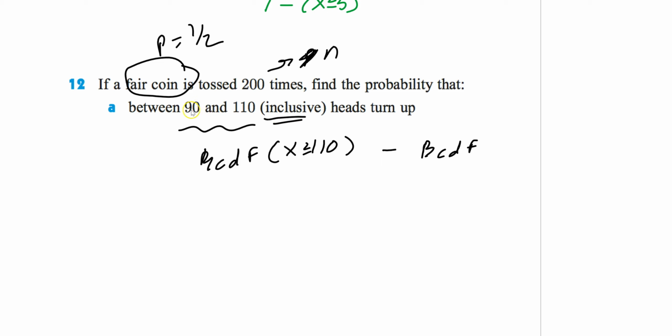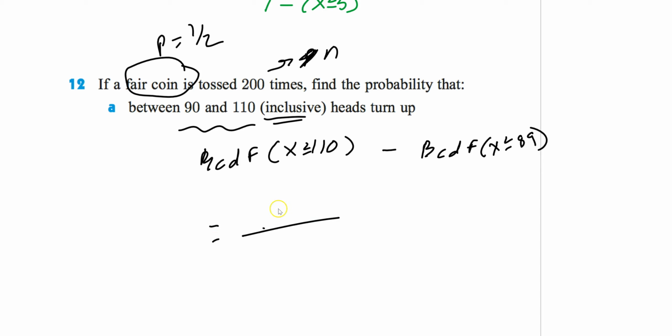So what you do is you go 1 lower, right? So that would be X less than or equal to 89. Because if you had 90 there, then you're losing 90, and I want to include 90. So 110 minus 89. That way 90 is still in the numbers I'm counting. So that's why this one's a little funky. If you plug that in, you get your answer.